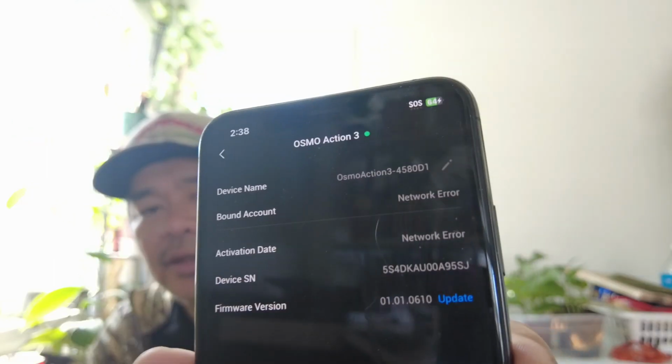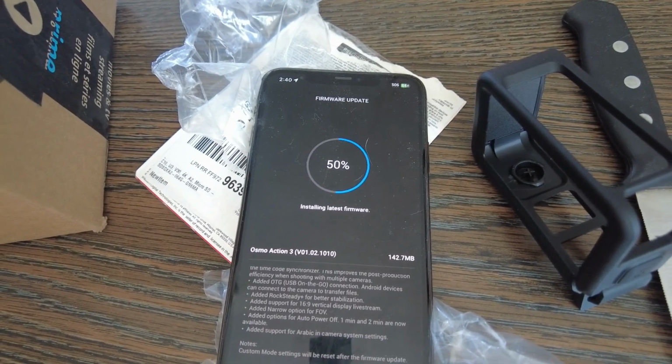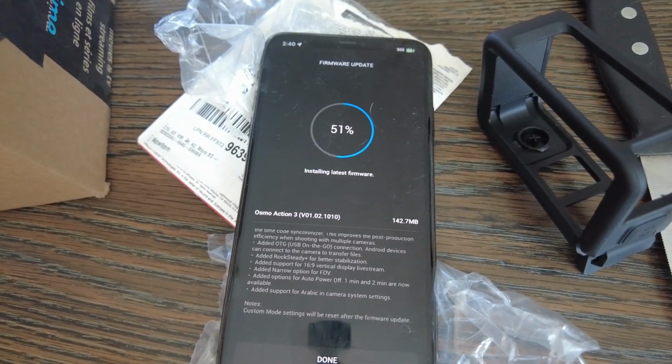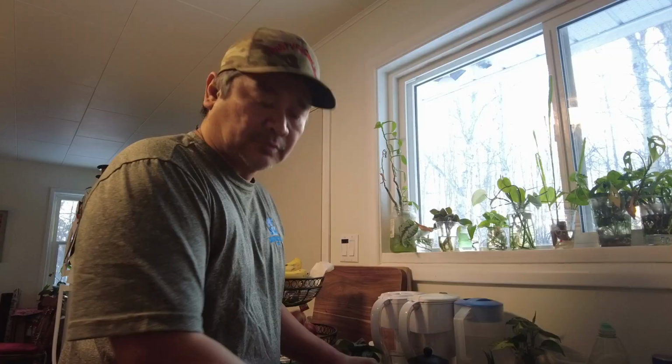So vloggers, there's actually an install firmware option, no? You have to go to device management and then Osmo Action 3 and the name of the device. I think you can rename it. And then firmware version, it says right there. And then just go update and then install. Let's see if it gets installed. So 1% and installing latest firmware. It's at 50% now, and it will probably take around 3 to 5 minutes. Update success. Press done.